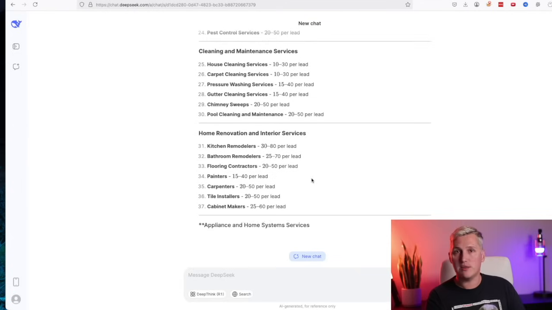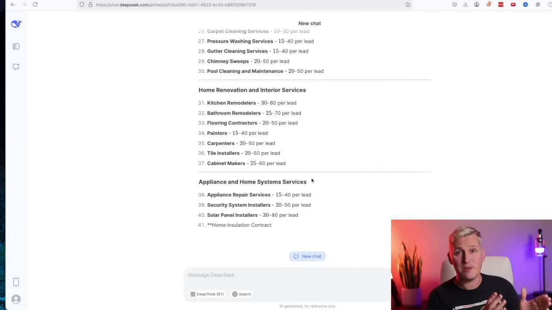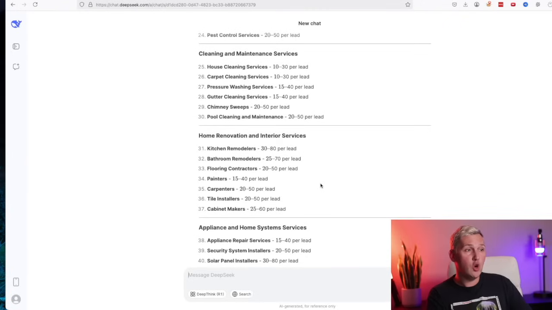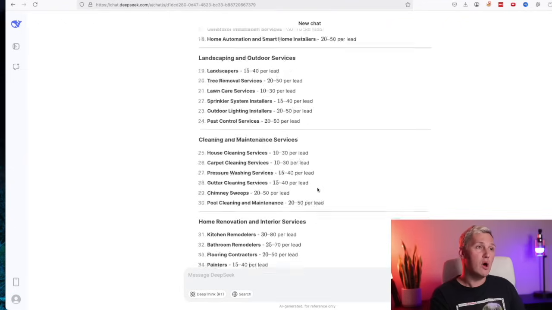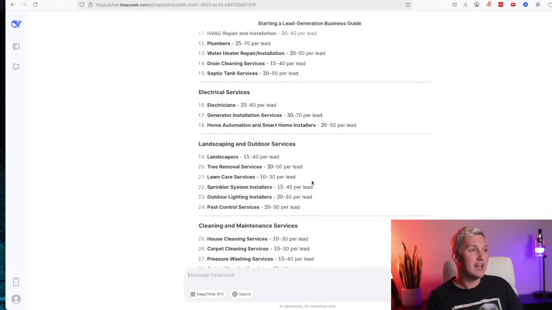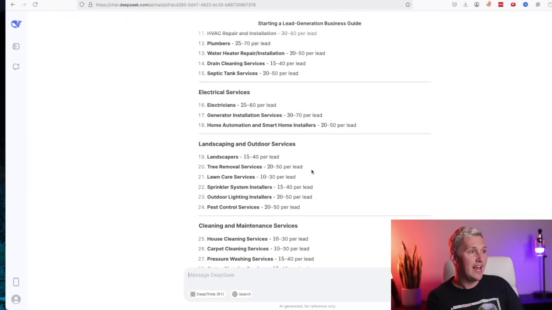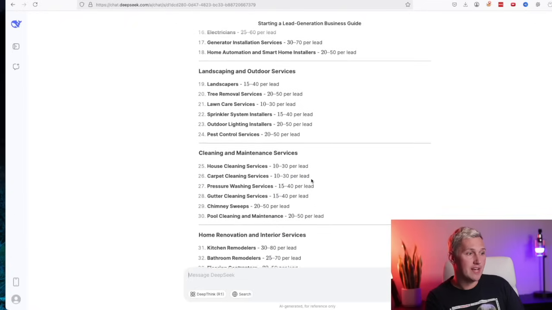You don't need to be super experienced to get started with this. Thanks to the power of AI, much of this is going to be automated for you, and you really don't even have to use your own brain to think about it because, like I said, I give you the done for you prompts in this Google Doc, and DeepSeek is doing all of the research and telling you what to do basically. So what you want to do once you get this list back is you basically just want to go ahead and pick one of these niches in here and go after it and go on to step number 2.